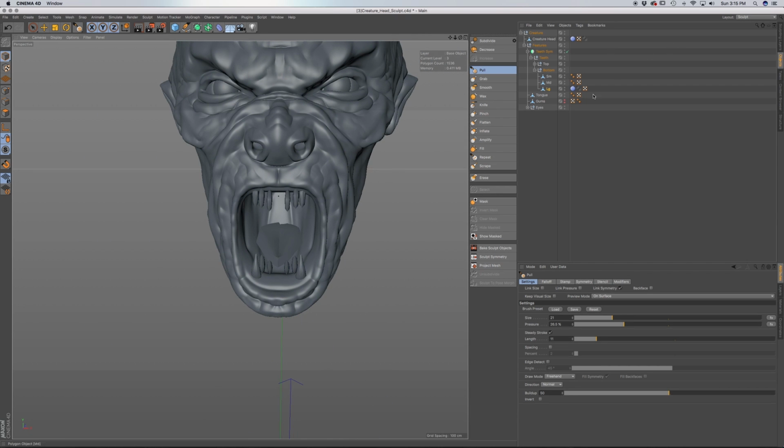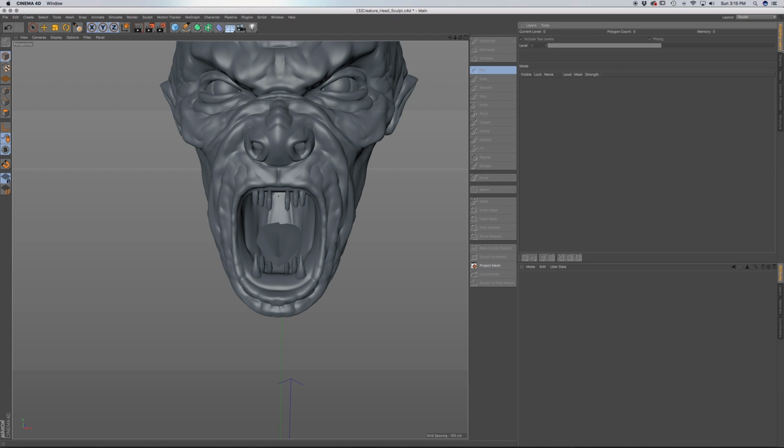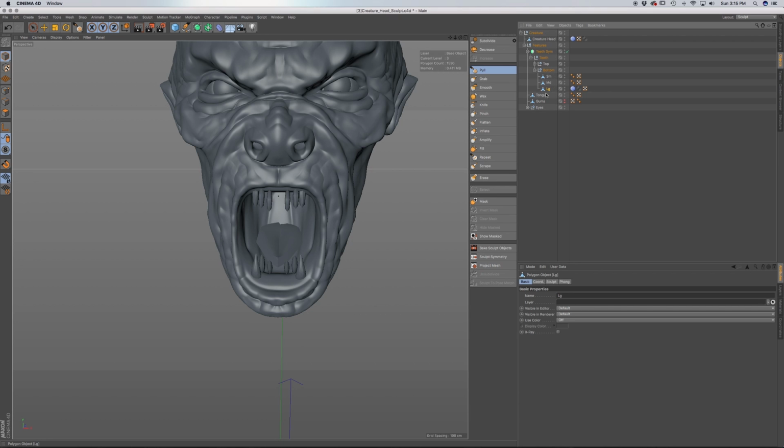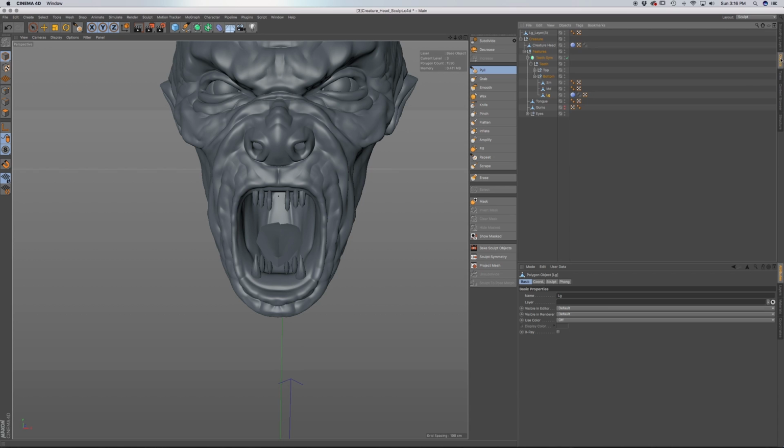So what you can do is, with your large tooth selected, go to sculpting layers and create polygon copy. And now I can hide this.